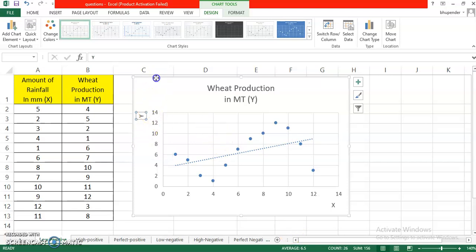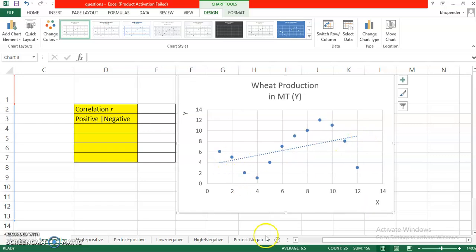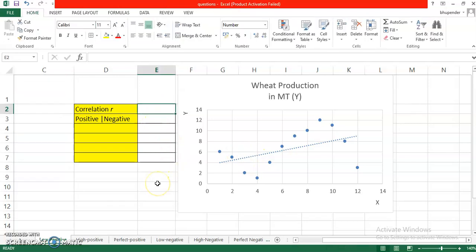And it shows me a correlation which is positive. The direction of movement, you can see it's a positive correlation, and the correlation is not very high, it is a little weak. Why? How can I identify that? Because the dots are pretty far away from the trend line. They are not very close. The closer these dots get to the trend line, the correlation becomes higher and higher. I'll show you in the successive examples. So it is a positive correlation, and it is also a low positive correlation.